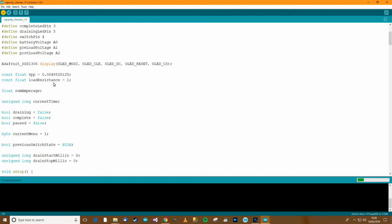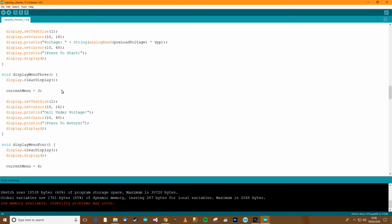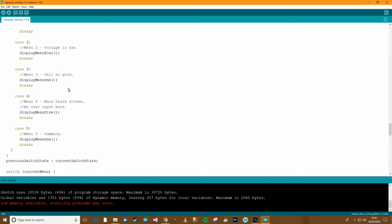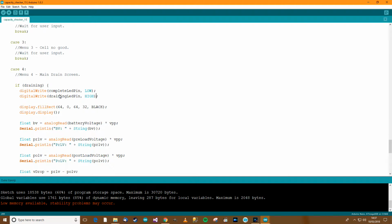And then after I've tidied up, I can start looking at the menus and tidying them up. So sum amperage, we need that. Current time, I think that's only used in the loop, so I don't really think that needs to be there. It's probably better in the loop, so let's go down here to the loop, whatever it is, here. Unsigned long current time equals millis. I might as well do it that way. Current time equals millis. Somewhere down here I think I set it to millis again, so I don't need to do that now. Control T, Control S, Control R.